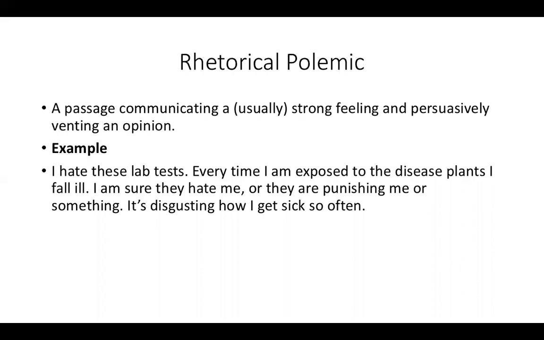The difference between the two kinds of passages is in what kinds of expressions are surrounding the claim. Is it emotive expressions, or is it reasons for the claim? So if you make a claim and then you surround it with emotive expressions, that's a rhetorical polemic. But if you make a claim and then you surround it with supporting reasons, or evidence or information, then that's an argument. So that's the basic difference between an argument and a rhetorical polemic.